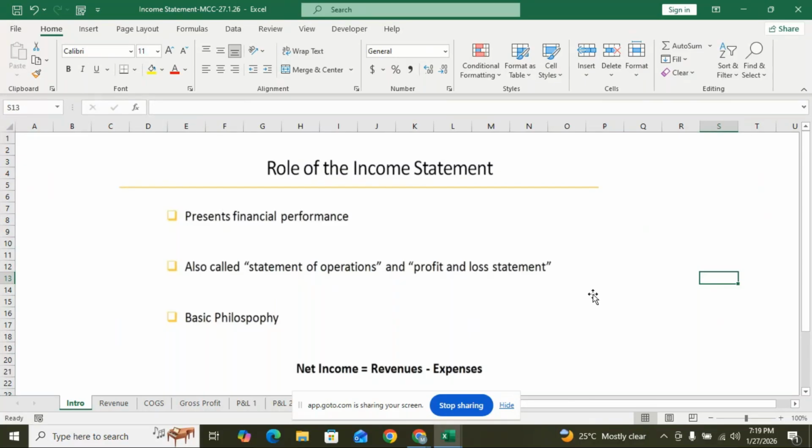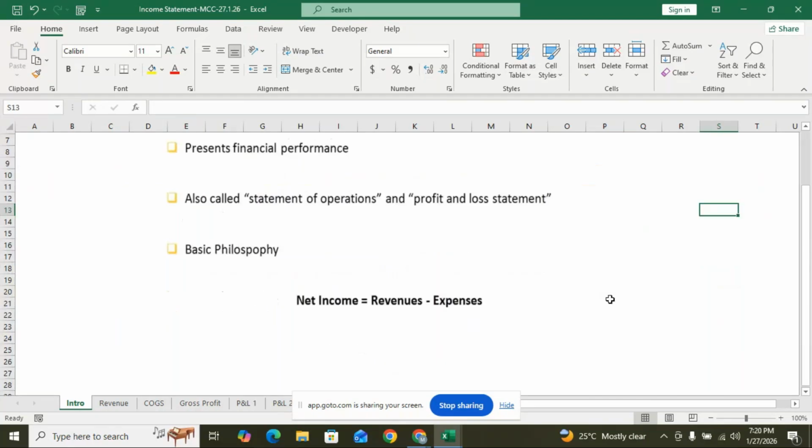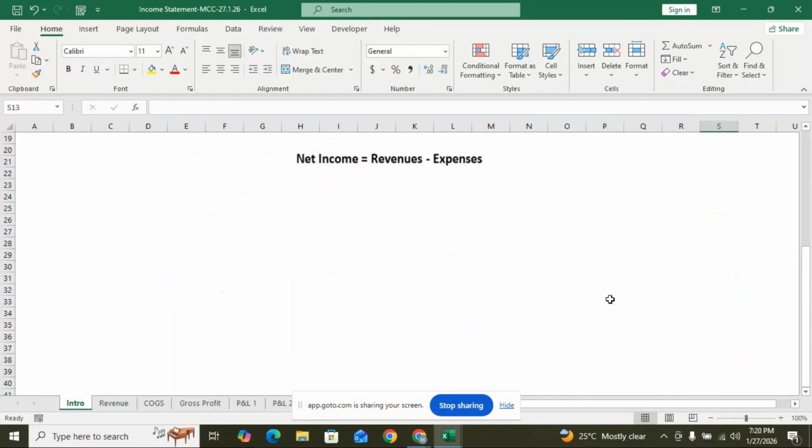And this is a basic philosophy for any company, because as we always keep discussing, profit is the main motive. To attain that profit in an ethical way, what activities need to be carried out, what expenses are to be incurred, the ultimate goal is to achieve a reasonable amount of profit. That is where we're going to work on these income statements. So what formula works for that? Net income equals revenue earned minus expenses incurred.